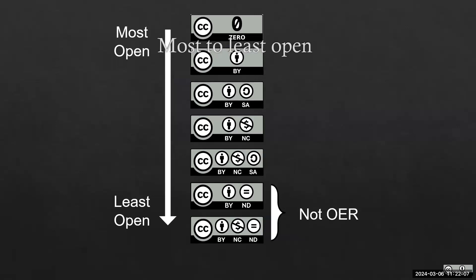This diagram shows the progression from most open to most restrictive. CC Zero just means it's in the public domain. A lot of OER advocates use CC Zero because it clearly signals 'I want this to be in the public domain.' You have to actively choose for something to go into the public domain — when we create a work it automatically has copyright protection. So when authors say 'I just want to create it and anybody can use it without my name on it,' we put a CC Zero license on it. CC BY would be the next most open.